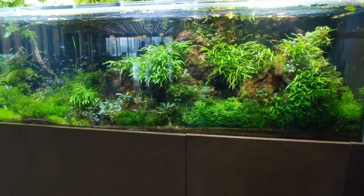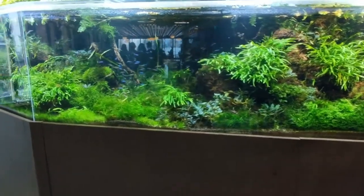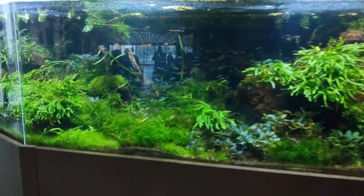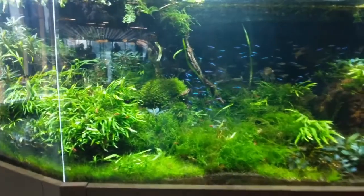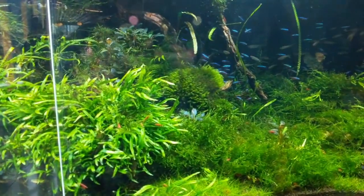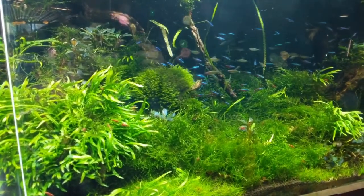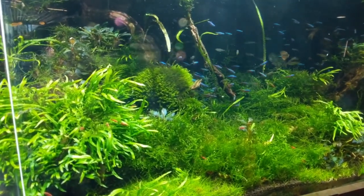So this is an office building that normally guests can't even access. So if you were to go on one of those Saturdays where the spheres is open, you're not going to get to see this tank. But Randy got me in. So just check out this incredibly long, kind of angular tank, not truly an L, as this is at a 45 degree, but it just bends around the wall.